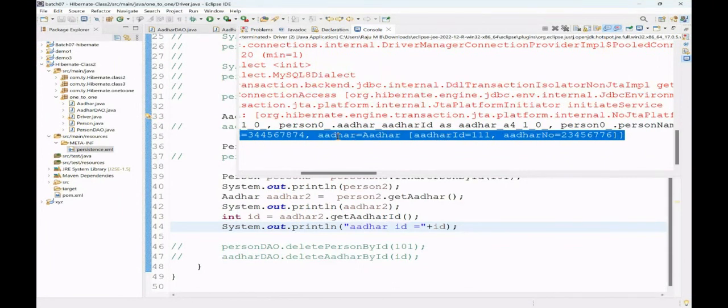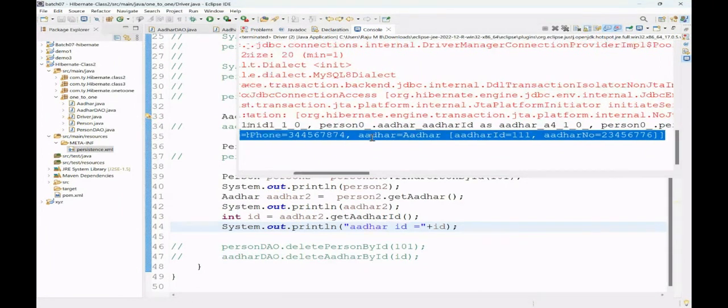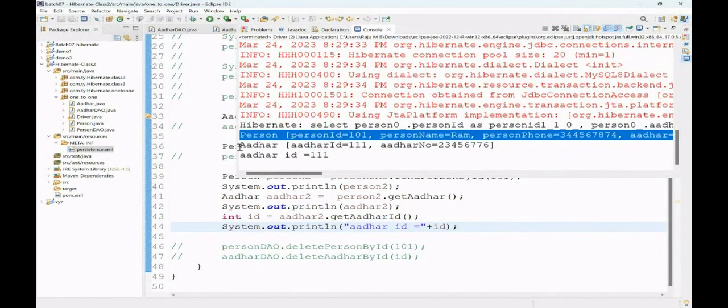Then I printed my Aadhaar object separately, which has ID 111 and some random Aadhaar number. And I have also printed the ID. I said getAadhaarID, and the Aadhaar 2 object has an Aadhaar ID, right?